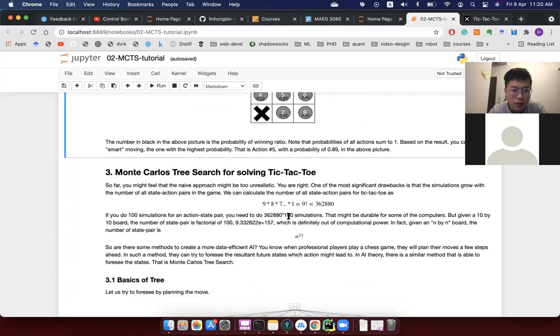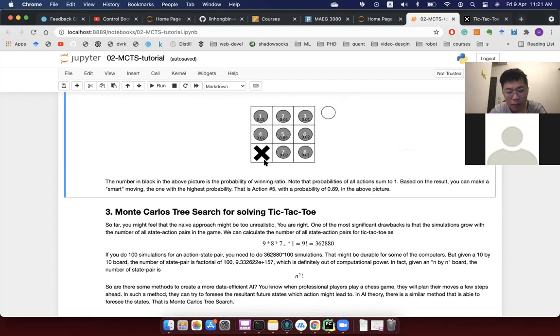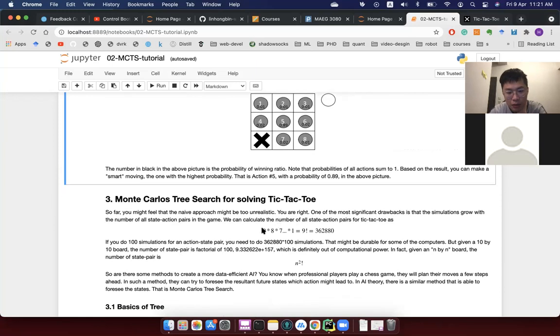So far you might feel the naive approach is unrealistic. So yes, one of the significant drawbacks is that the simulations grow with the number of all state-action pairs in the game. We can calculate the number of all state-action pairs for tic-tac-toe. Let's say we have 9 slots here. We can do the combinations, which is the factorial of 9.